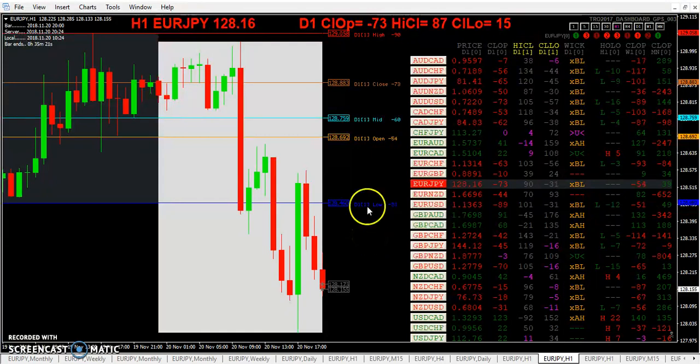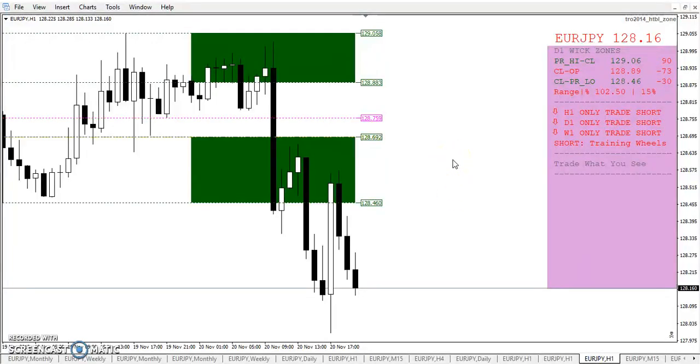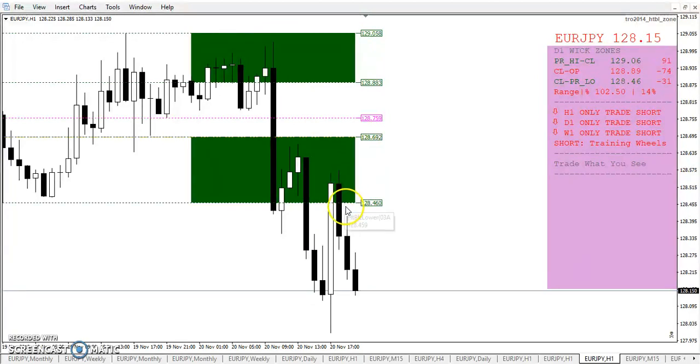Once again, just lines. We're just going to trade in a directional line. No thought involved. Once again, what could be simpler? Just use your money management, as we saw before, wick zone. Price doesn't like staying in the wick zone, in and out. I say it every day, but you can see it. It came in and it came out.